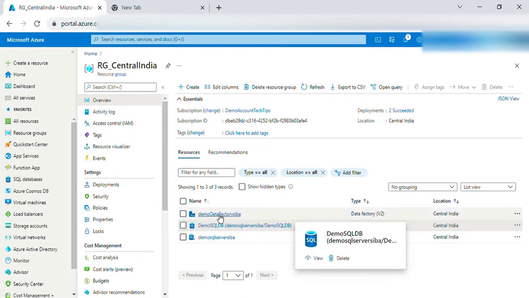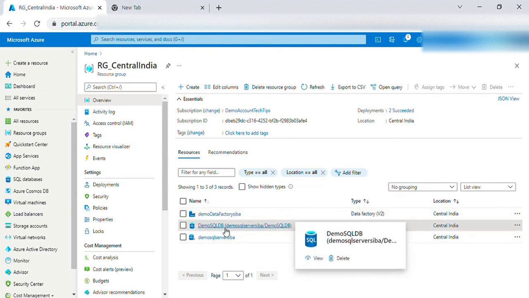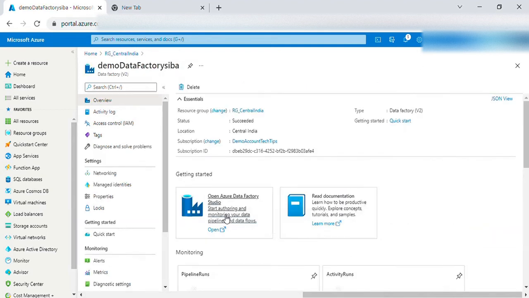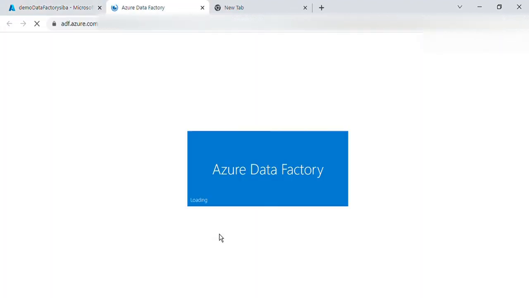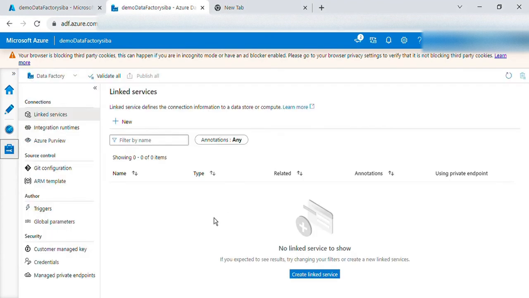Let's go to the data factory, and we will connect to the SQL database from the data factory. In the data factory, let's start with linked services.